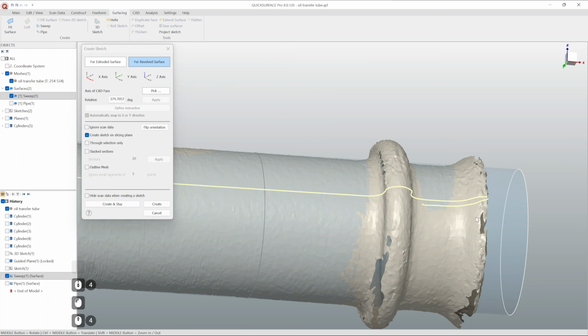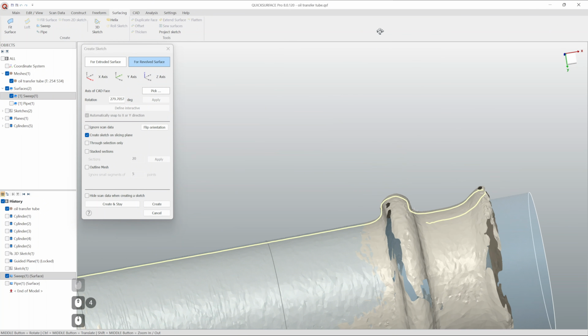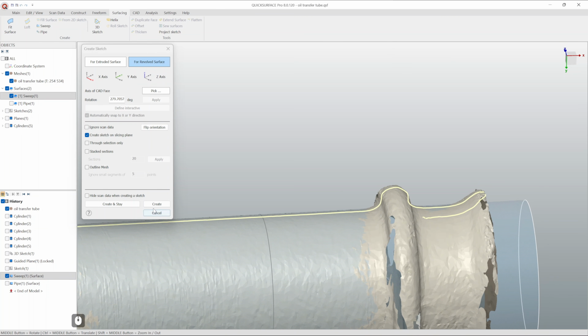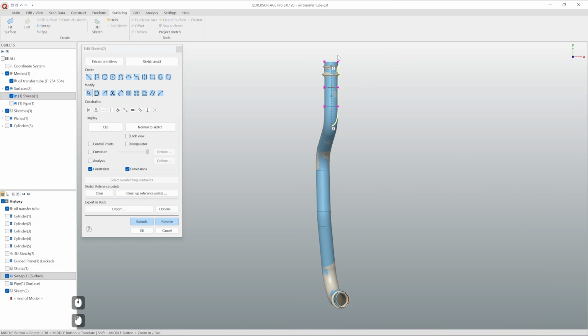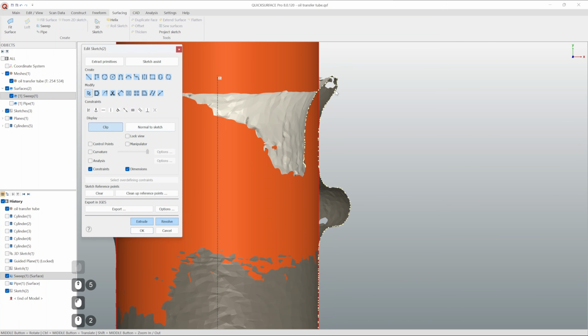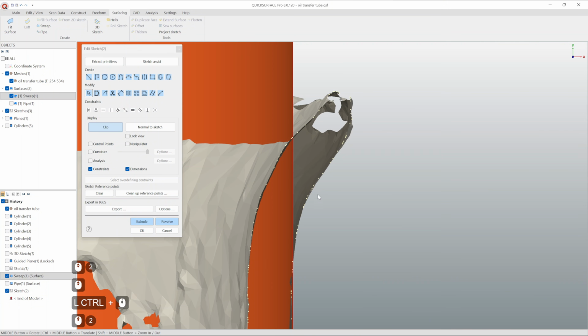Slightly more. Now, okay, this should be good enough. So let's enable clipping. Put here a straight entity. Like this. On the other side, I'm going to intersect this with the pipe itself.